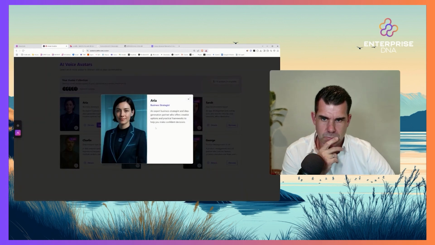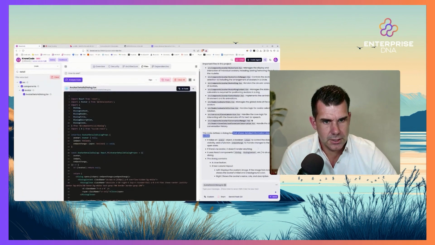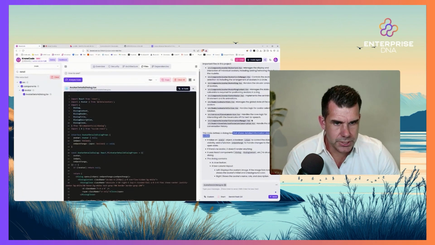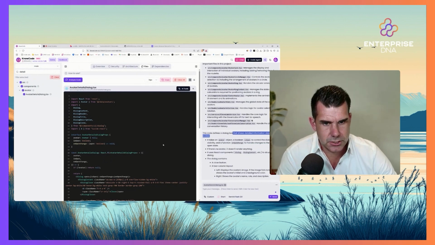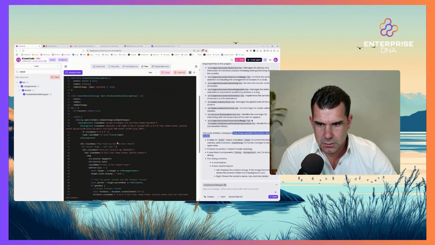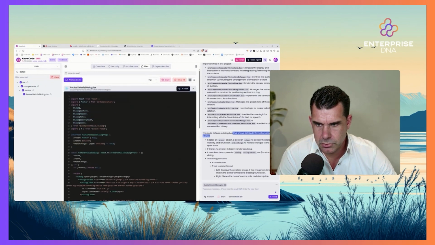So details, boom, dialog box opens up into a component like this. It takes an avatar object, a Boolean isOpen to control the dialog's visibility, and a function onOpenChange to handle changes in the dialog's open state. Okay, so yep, that's just here.